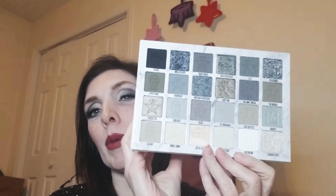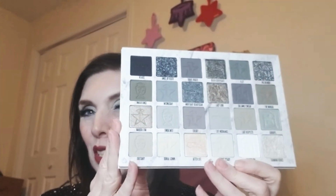This palette is very loved. I wear it anytime I wear anything black, or if I'm in a mood to rock some shimmers. This has a beautiful shimmer that's the color of my skin. I can just throw that on with a pair of lashes, and maybe a little bit of this in the outer corner, and I look like I'm fully made up. It's such a beautiful palette, and I'm staring at it so much that I'm not even looking at you guys when I'm talking to you, and I'm sorry about that.